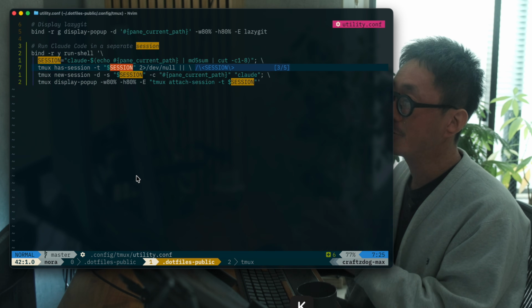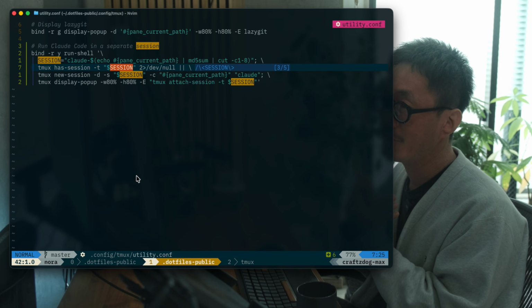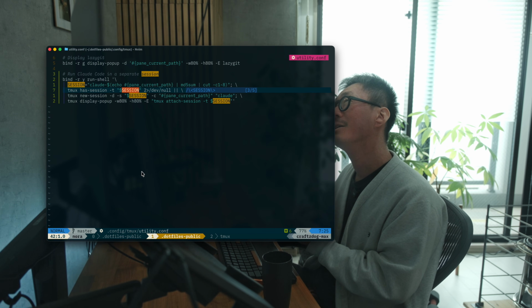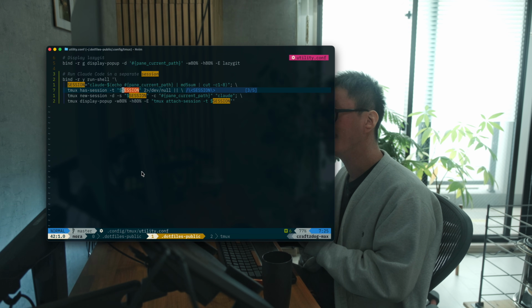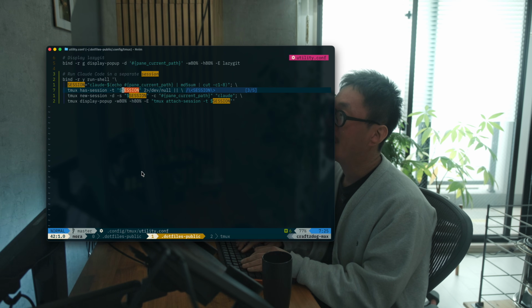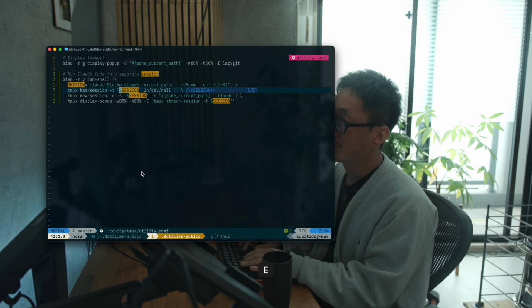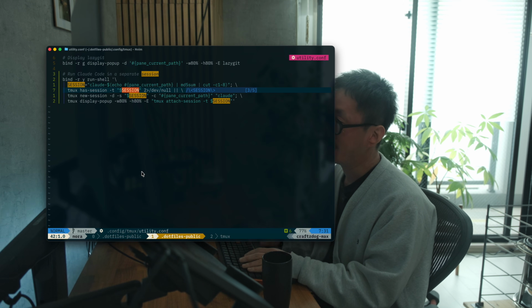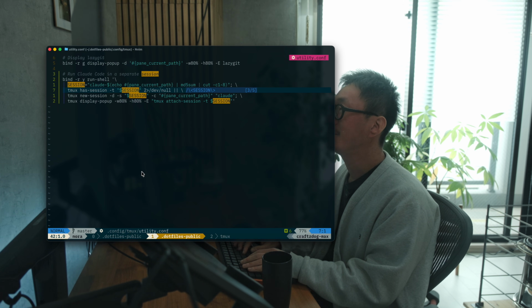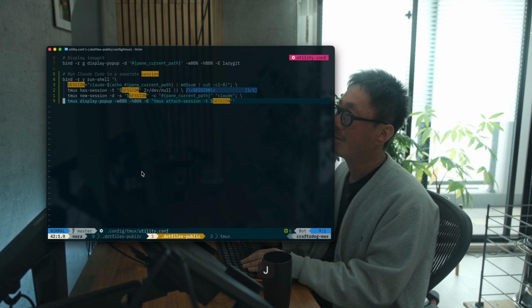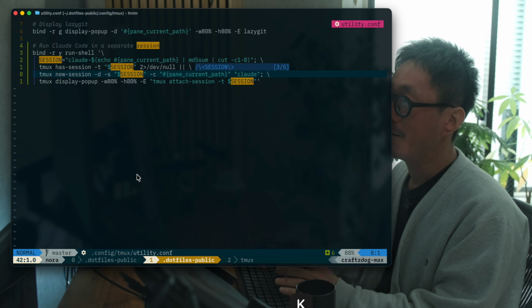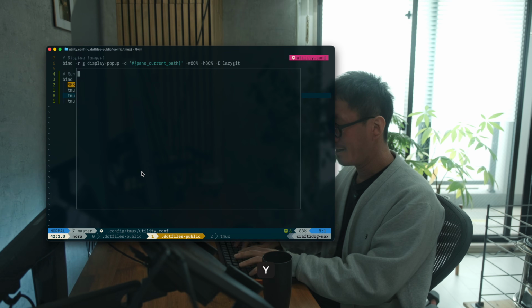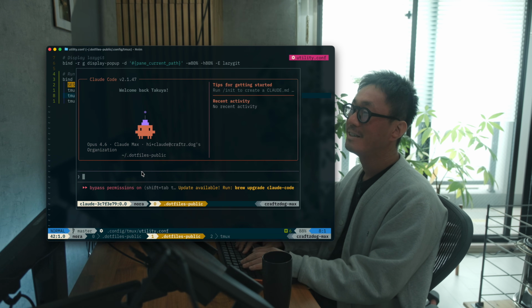Before doing that, it checks whether the session already exists by specifying has-session with the session ID. If it exists, it just resumes the session by calling the attach-session command. So that's the trick to do that. It's very simple.